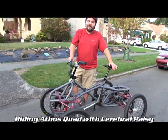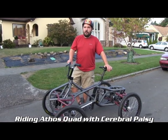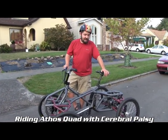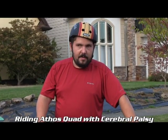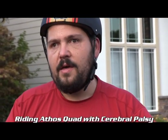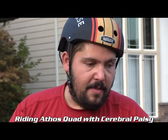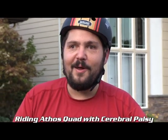To be quite honest with you, if people want to ask me why I have a four-wheel bicycle, I would have no problem telling them the story, because it's a better looking design. So that's what we're going for. There is a definite cool factor to this versus the trike. People see the trike and they probably think I have stability issues. If they see me on this, they think that I've got a lot of money and I'm just running around playing.